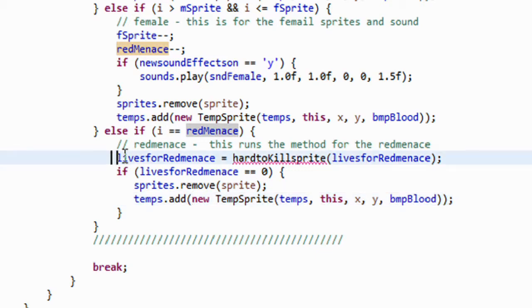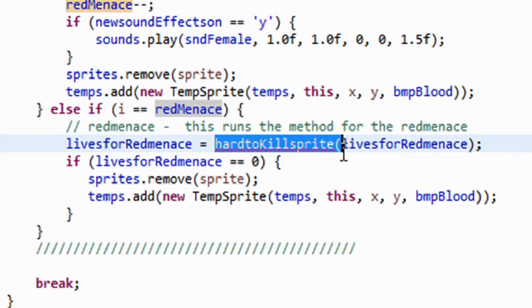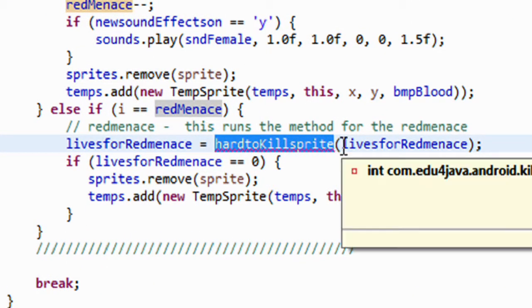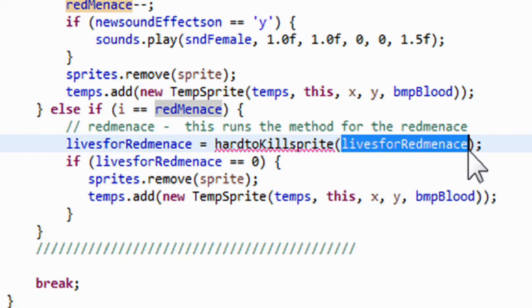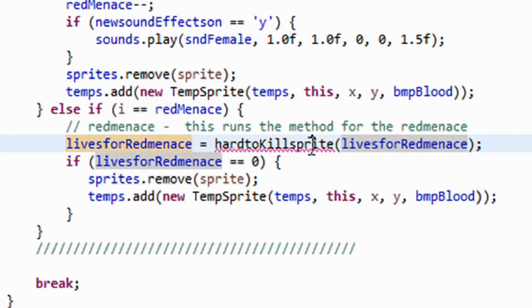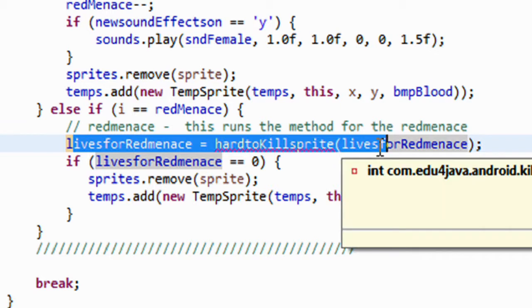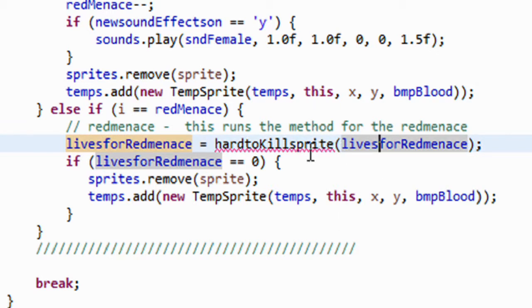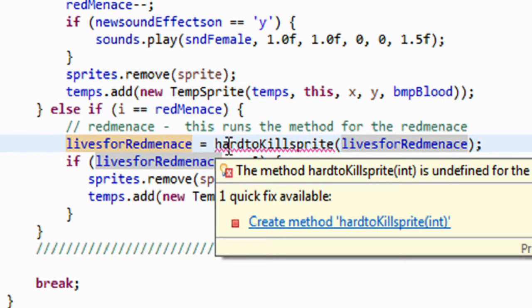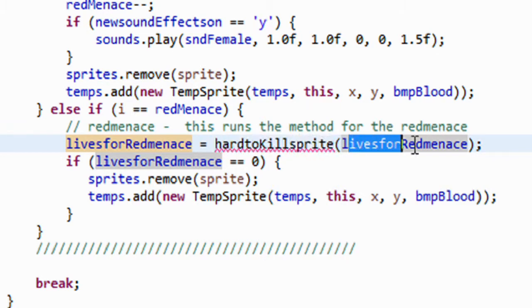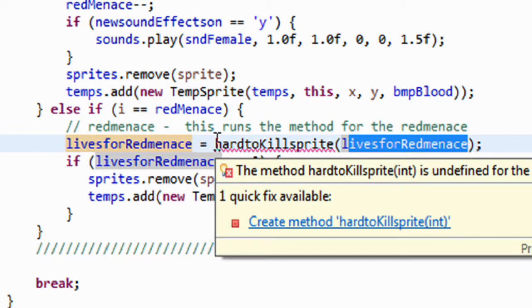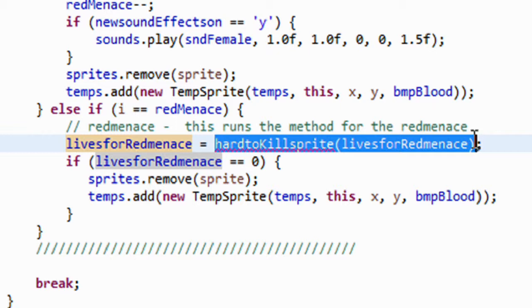Again, I told you this is a variable. This is the name of the method that we're going to create. We haven't created it yet. That's why there's an error. And this is a variable that it's going to take with it. And like I said before, wherever you leave to do the method, you return right back when the method is done running. So it's almost like a side program that's running, but it's really on this page. It's just a chunk of code. And so what it basically says is run this method, take this number with you, and then when you come back, it's going to bring me a number. It's going to replace all this when it comes back with what they brought me.